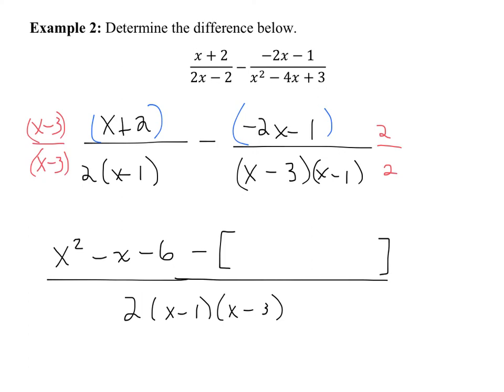So look what I do on purpose. I purposely write this with a minus, but a big bracket, to remind myself that whatever I get in the numerator, I'm subtracting the whole thing. These are the careless mistakes I see on a lot of your tests. Careless mistakes don't work on standardized tests. You know that. Got to be perfect with it. So think about this. When you're distributing it out, you're going to have a negative 4x minus 2. So you're going to have to negate all those. So these are going to become positives. Positive and positive. Okay?